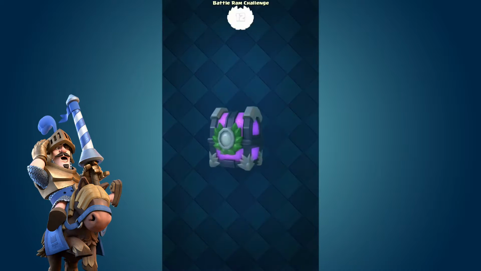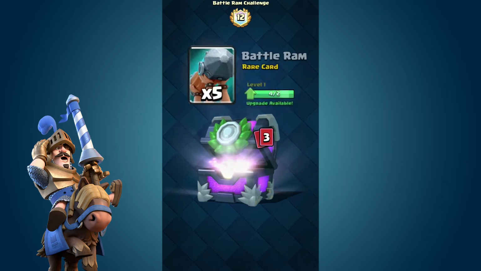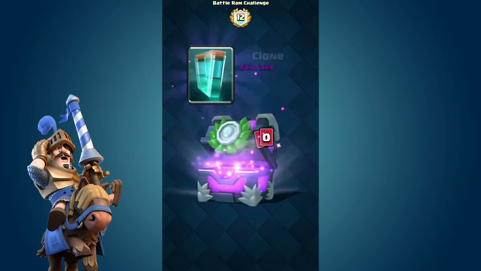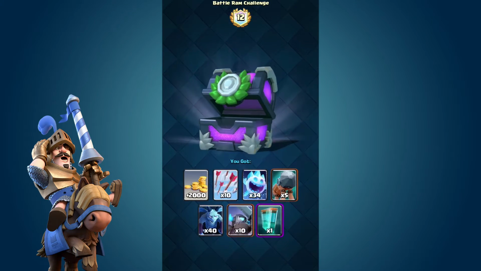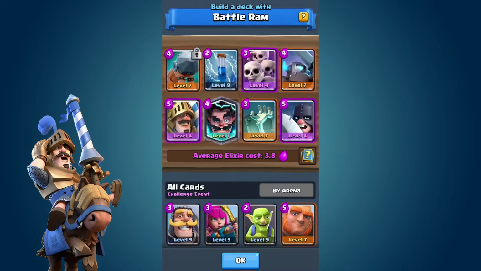So why don't we go ahead and open up this chest. 2,000 gold, 10 arrows, 34 ice spears, 5 battle rams. I got the very minimum, not what I want. 40 minions, 10 mini P.E.K.K.A.s, and what's gonna be the epic? A clone. Okay, so kind of a waste, but why don't we just go ahead and jump into another classic battle ram challenge, and let's just battle once.